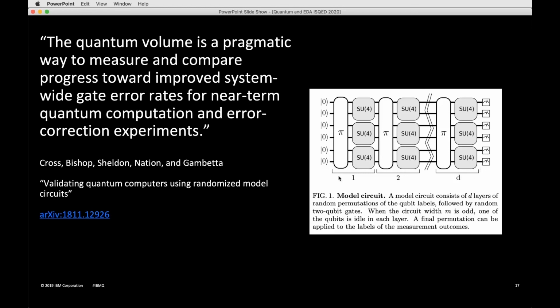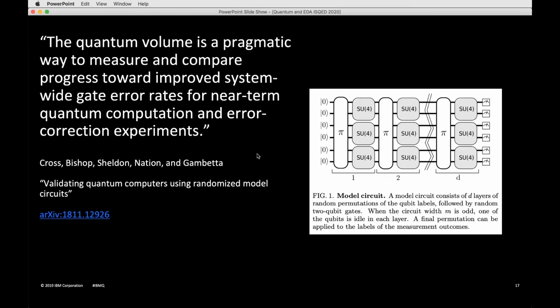So this is the depth of the circuits, how many times you can keep on computing, and this is the amount of compute that can take place in each of the cycles. And depending on how much time you have, your 100 microseconds, you can do more layers of this type of computation. And this has become a pretty good benchmark to compute how powerful a quantum computer really is.